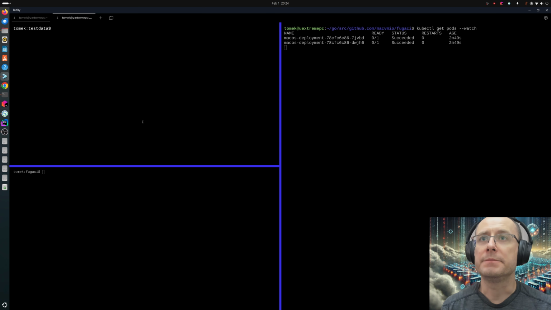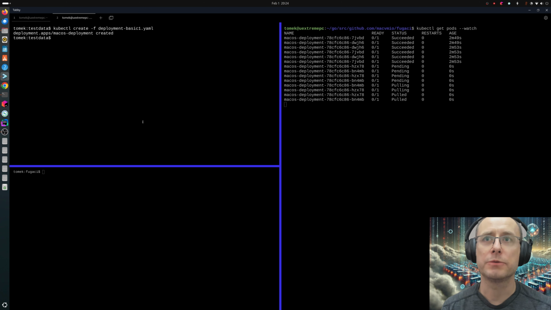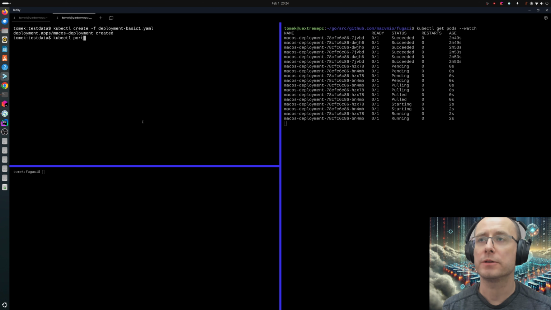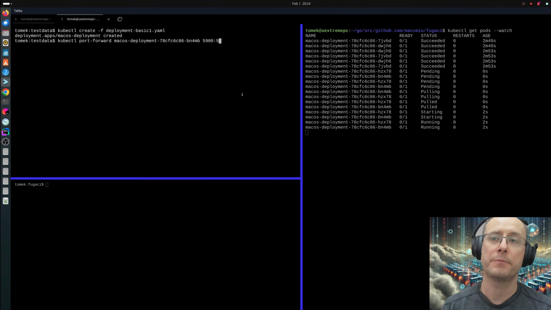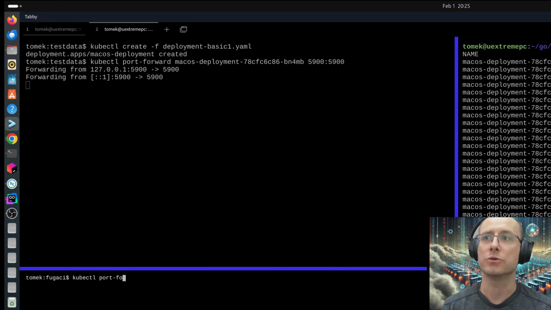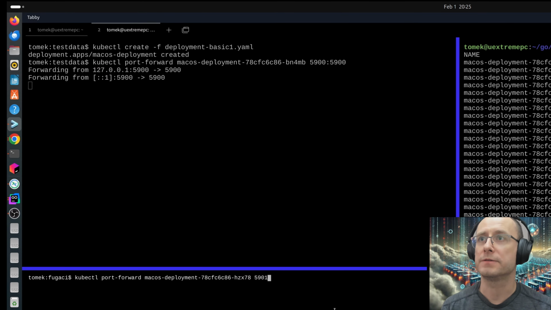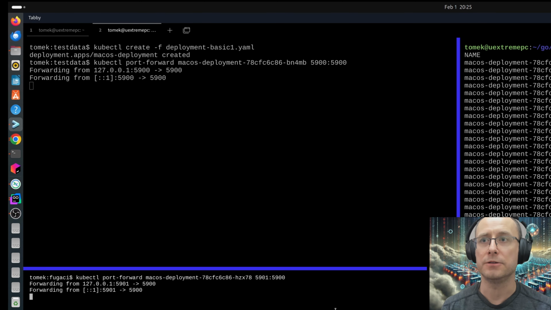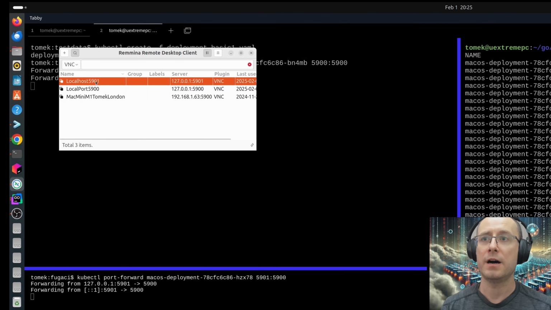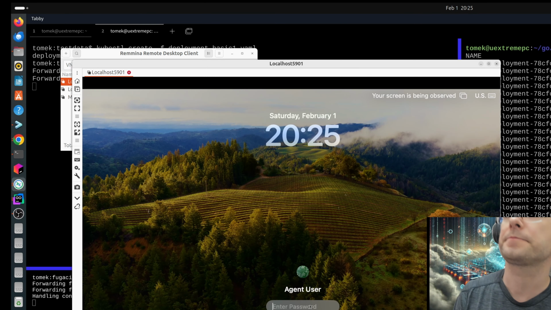Let's now try a similar thing with a deployment and with UI. So again, we have a deployment with 2 pods. Each pod is running a macOS VM. Now we will use the kubectl port-forward command to forward the port running on these macOS VMs, somewhere that is known to Kubernetes, to our local host port. The first port is 5900 and then we have 5900, and both are from port 5900 on the remote VMs.